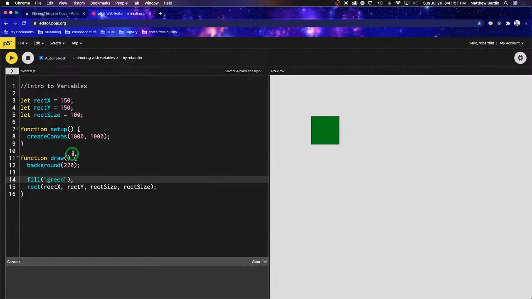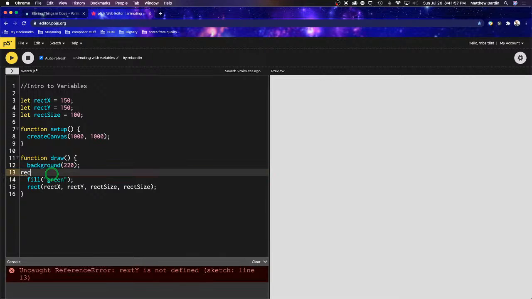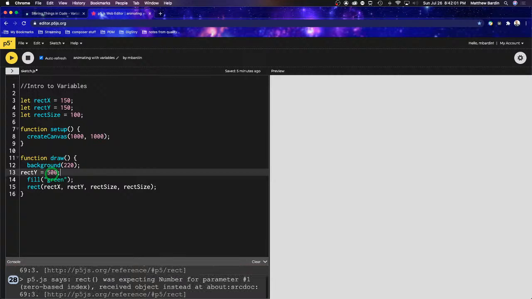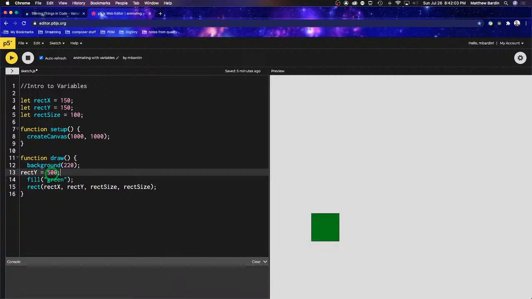So if I was to go in here and say rect y gets assigned the value 500, we've now changed that from when we started off with 150. We've now set it to 500. And it just happened so fast that we couldn't see this change.